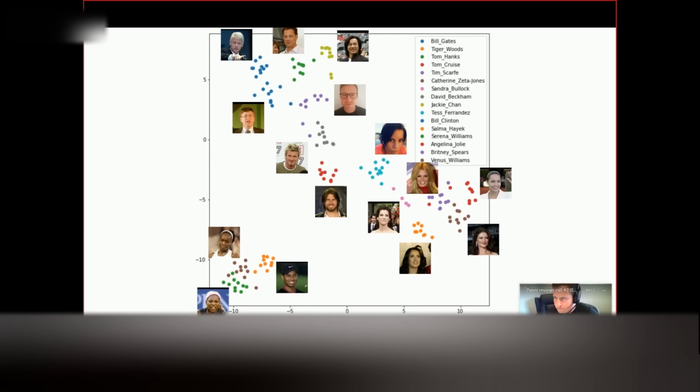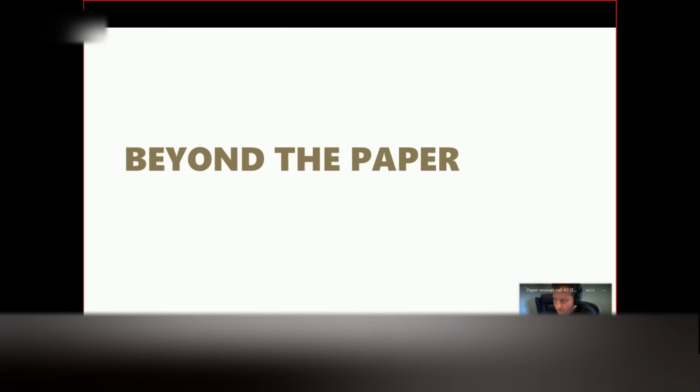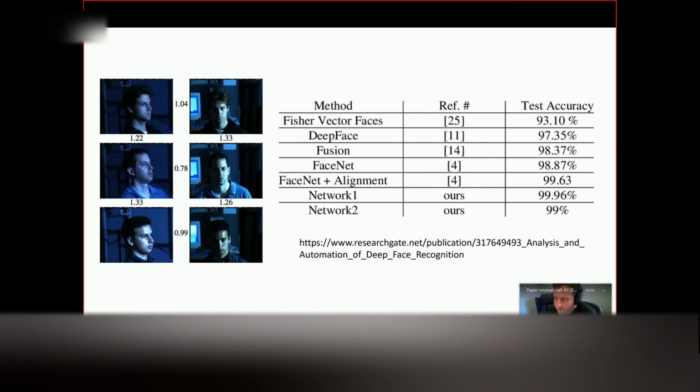Based on that, I also added a few more people, and it's quite interesting because this split that we saw here doesn't necessarily apply to Tiger Woods. He's very intertangled with Serena and Venus. I also put in Jackie Chan. I had to pick these people because if you look at the data set, there are very, very few people that you could even pick from Asia or with darker skin.